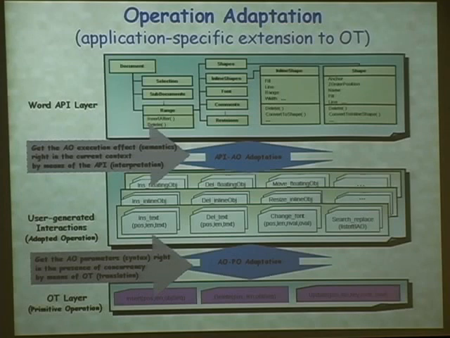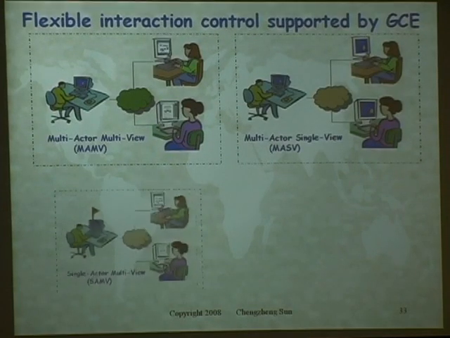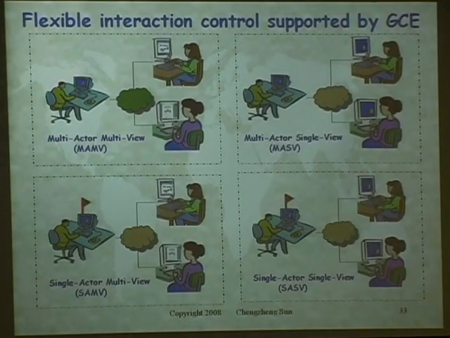So after solving these problems, we got the code up and running, but I should point out that initially we advocated that the collaborative editor should support multiple users editing any object in the document at any time, so users are unconstrained, with free access. That model is what we call multiple actor, multiple view. Anyone can edit the document at any time. It's a highly chaotic, uncoordinated process. And the technique we invented in the collaboration engine is able to support it.